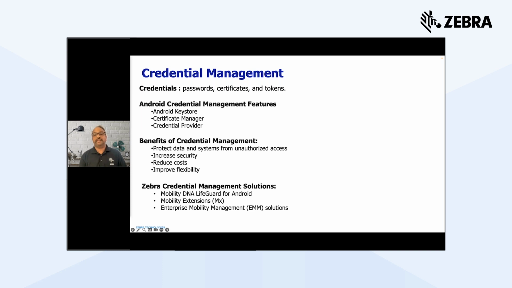In addition to built-in credential management features, Zebra also offers a number of additional solutions for managing credentials on Zebra Android devices. These solutions include Zebra Mobility DNA for Android and Zebra Mobility Extensions. MX is a suite of Zebra developer tools that extend the capability of Android devices. MX includes a number of credential management features, such as the ability to create and manage multiple user accounts, restrict access to specific apps and features, and silently install certificates and tokens. And it supports the EMM solutions.